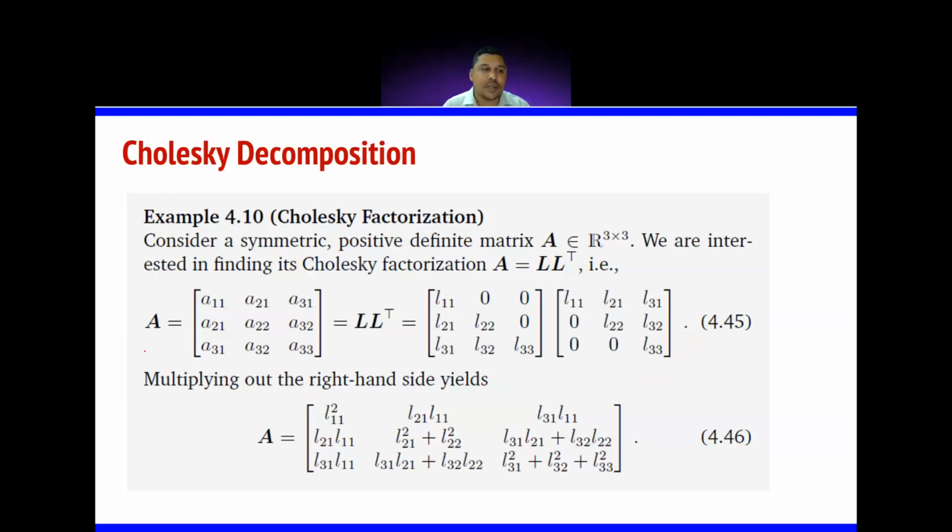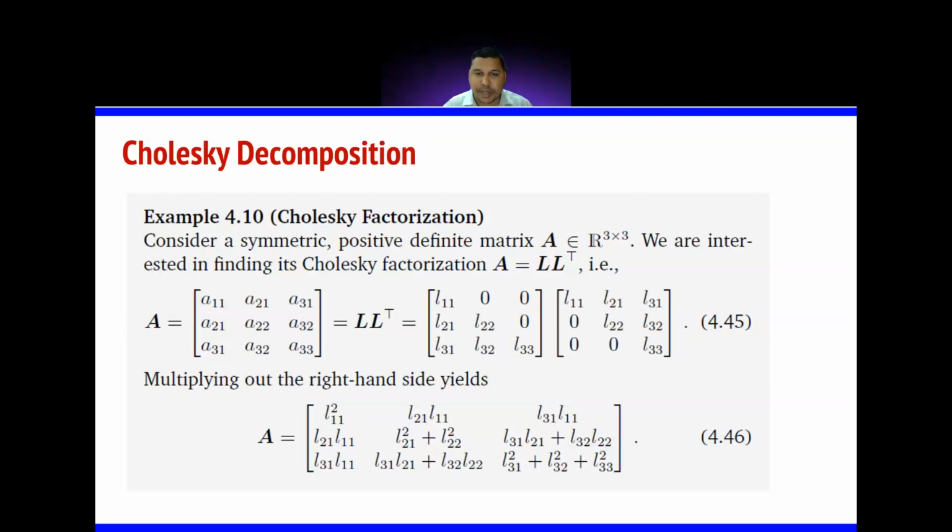Now, how do we find this? Somebody gives you this matrix A and asks you to represent it using Cholesky decomposition as two separate matrices. See, you have to multiply these two. If you multiply these two matrices, you get a matrix like this. L11 into L11, L11 square, plus 0 into 0, plus 0 into 0. So nothing changed. Next, L11 into L21, plus 0, plus 0. Then L11 into L31, then 0 into this, then 0 into this. So L31, L11. This way, if you multiply these two matrices, you get this.